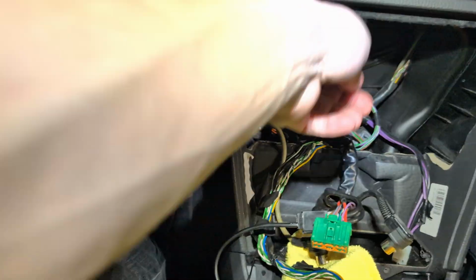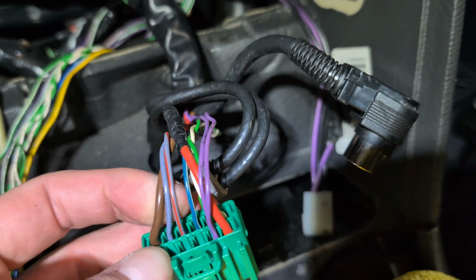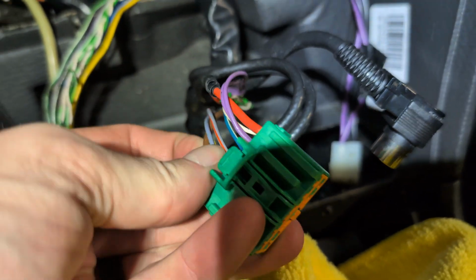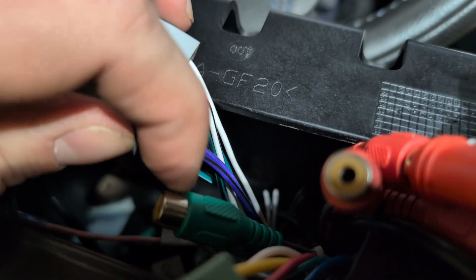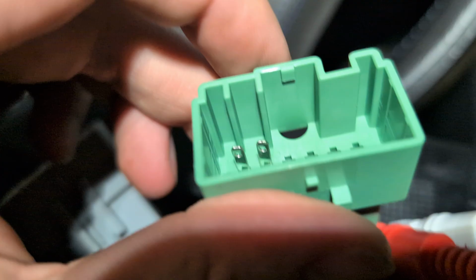So Volvo uses, for the center channel, on the back of this green plug, you can see the gray and gray with red. Those are for the center. Now, I believe, it's not entirely clear to me because I haven't looked this wiring diagram up yet, but I believe these 2 gray wires are going to be what we use for this. So we're going to depin this plug and then just add them to this plug.